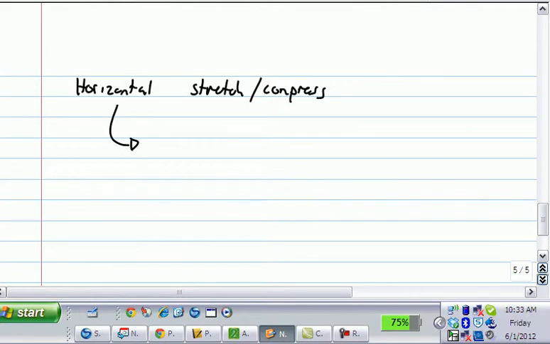So let's say we want to stretch this thing out horizontally. Horizontal stretch by a factor of 2. If you remember, any time you did anything horizontally, the language we used was always replace x with this. And the vertical stuff was always do this to your function. Add 4 to your function. Multiply your function by 6. So if we're replacing x with something, we're talking about horizontal changes there, left to right. If we're doing something to our entire function, that's the vertical stuff.